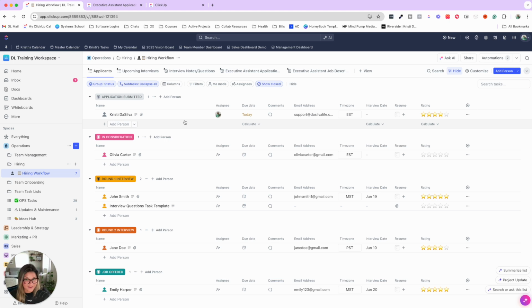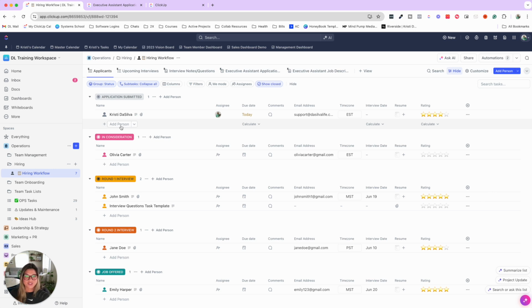The other benefit of this is, say you're hiring for that position again in the future. So whether maybe it's not an EA position, maybe it's a sales rep position or an account manager or a specialist, a designer, say you're a design agency, then you can keep this as a database for, say you had a few applicants that were high in the running, but you were only hiring one at that time. Then in the future, you can reach back out if you're hiring again and see if they're still in the market for a new job. So again, so many benefits to having the hiring process mapped out like this.